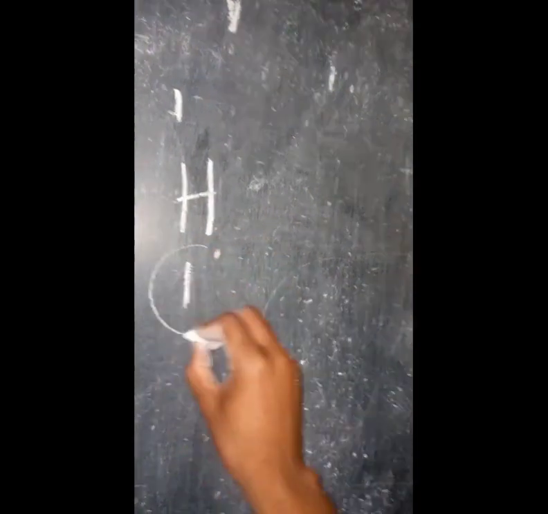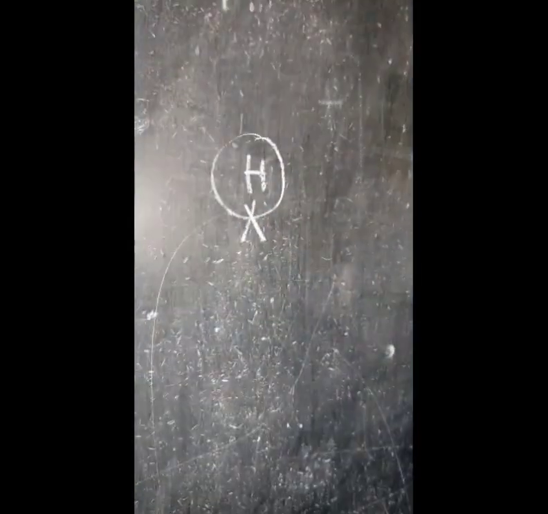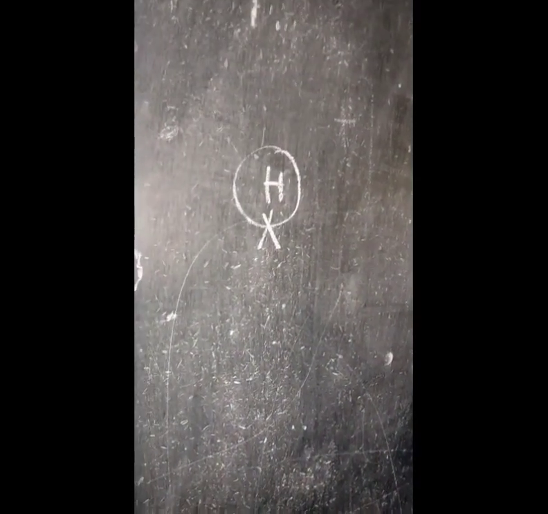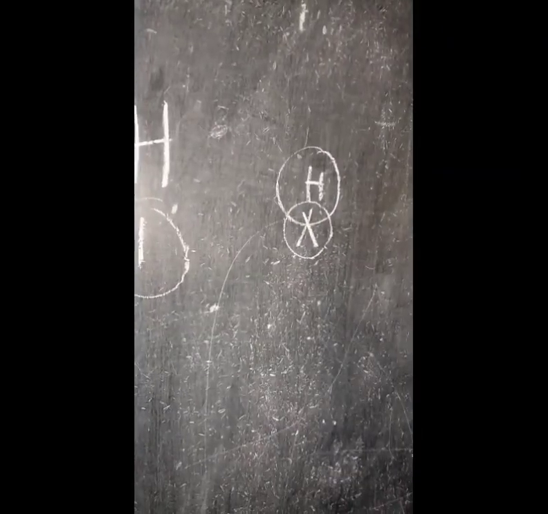So if we have hydrogen, its mass number is 1 and its atomic number is 1, which means in its outermost shell it has only 1 electron. If we had to draw, we're just going to have 1 electron, and whether it's labeled or not labeled, we can still tell that's hydrogen because it has only 1 electron in its outermost shell.